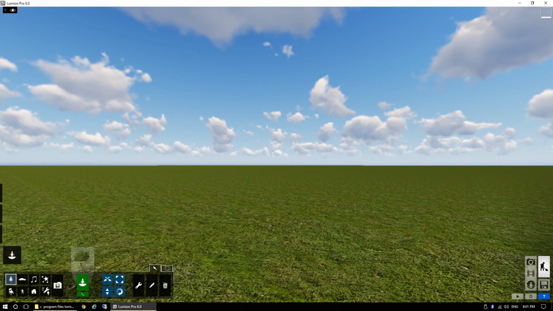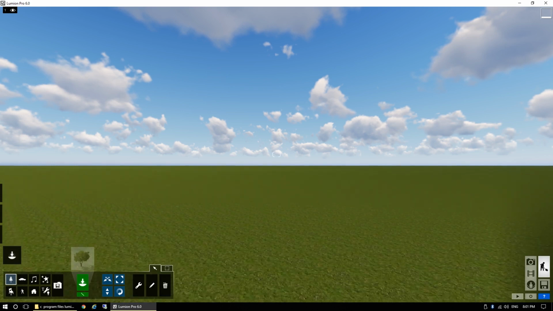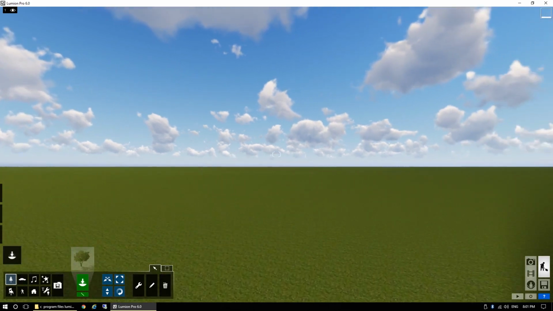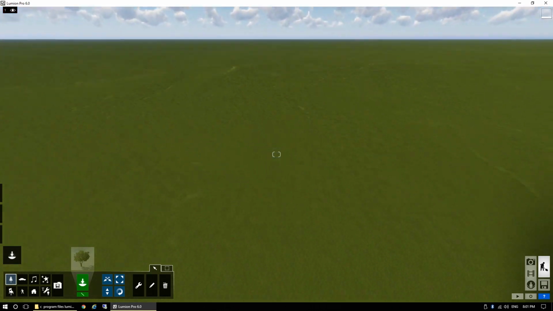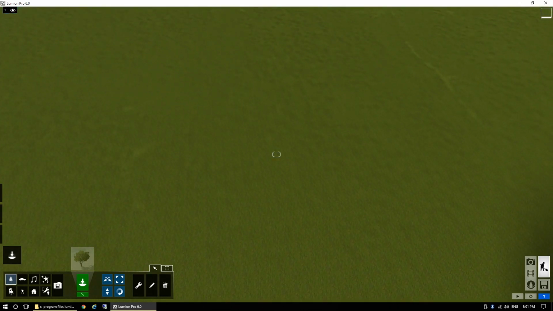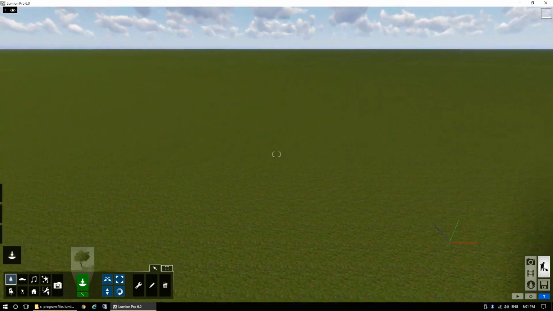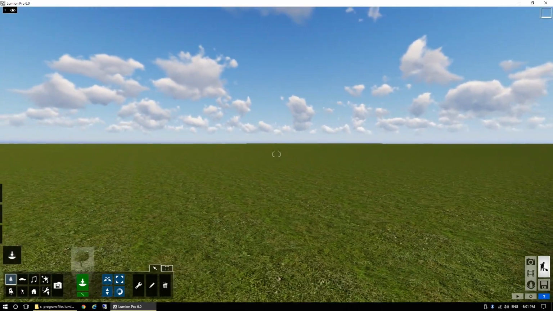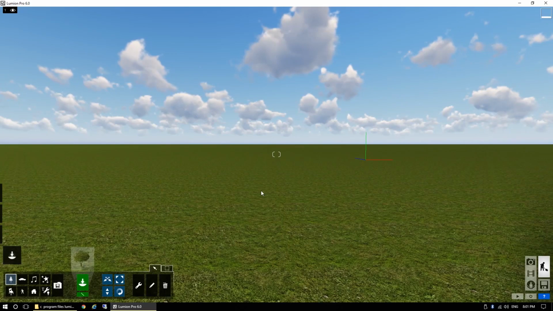Okay, let's take 2 more keys on the keyboard. Those keys are Q and E. With the Q you can go up, with the E you can go down, and with the mouse you can combine them. Pressing the E and rotating the mouse while pressing the right button, you can look up and down. In the same way we can do anything.